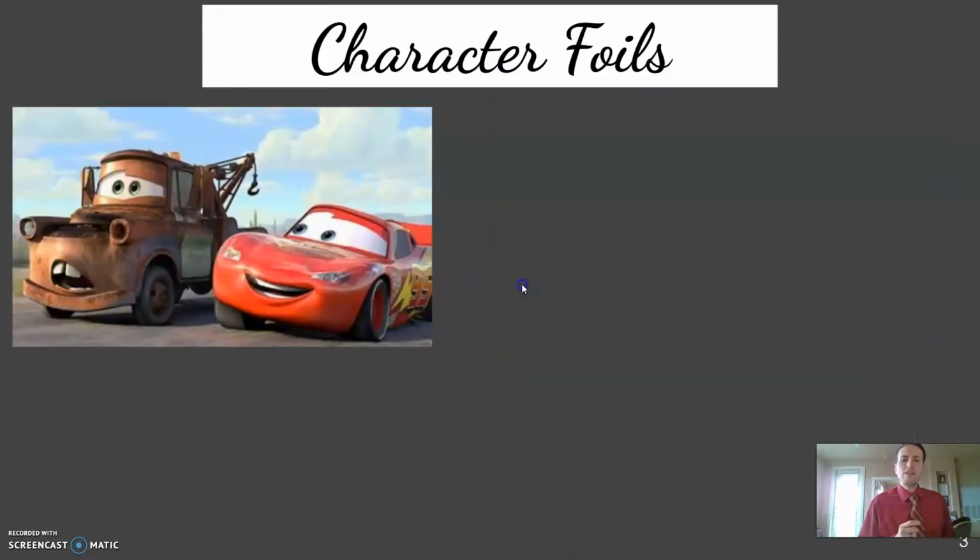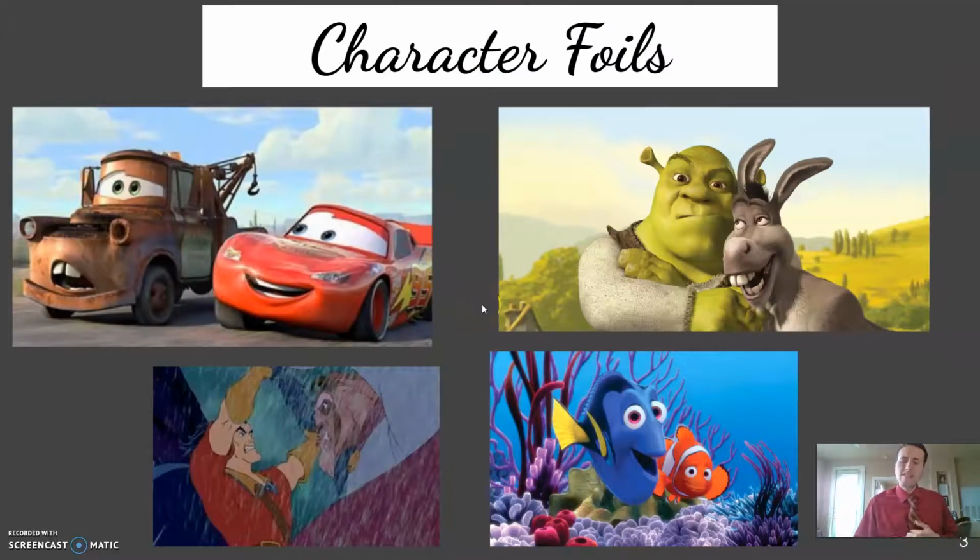You usually see this between main characters and side characters or two different main characters in a story. You don't often see this with background characters at all. So some examples that we have here are Shrek and Donkey. Shrek is very aggressive and rude. Donkey is very lighthearted and charismatic. Marlin and Dory. Marlin is very much concerned with safety. Dory kind of has a disregard for safety, right?